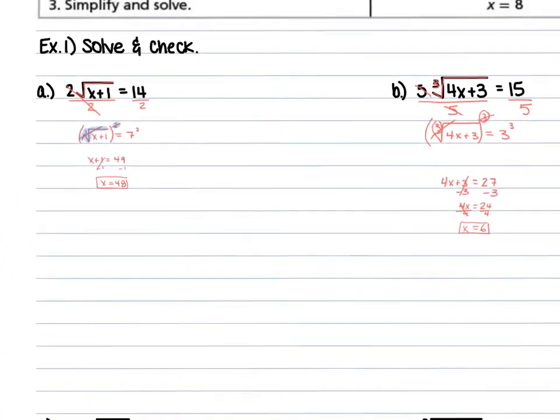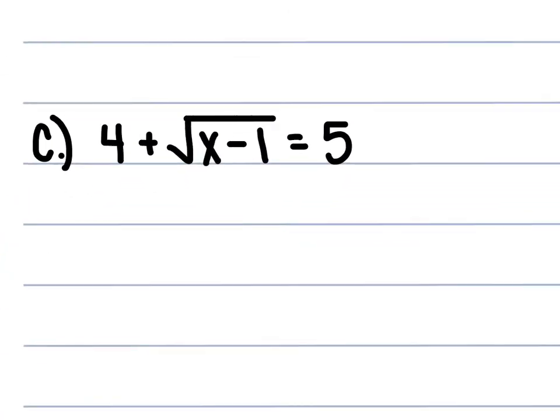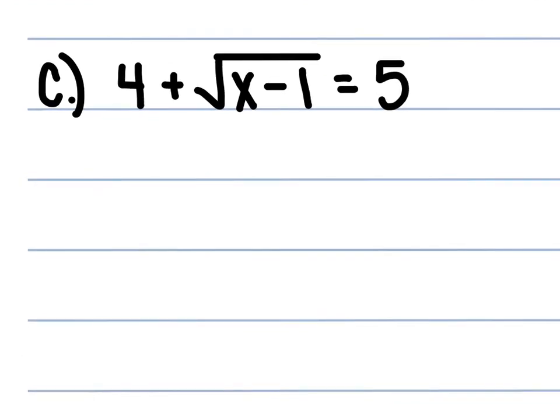Okay, so there's B. We're going to move down. These first ones are fairly straightforward. Now just take a look at what we've got here before you start making a decision, because we're just going to use algebra the same way we always have. Although this one is slightly different than the last two. It's just slightly, not major. What's different about this one?